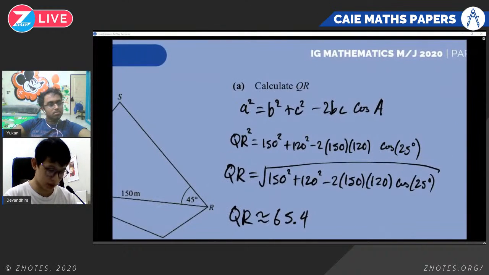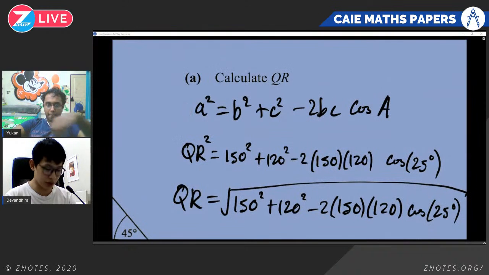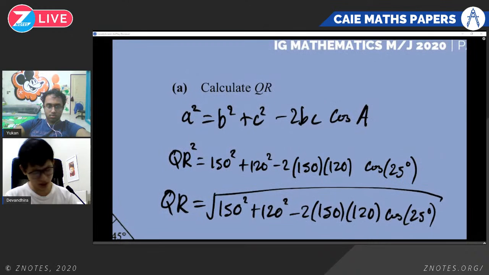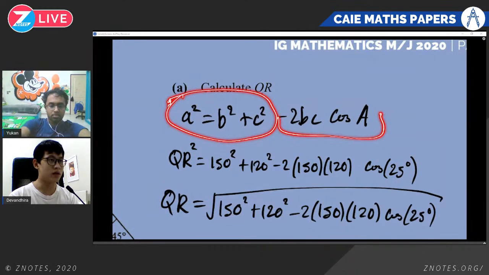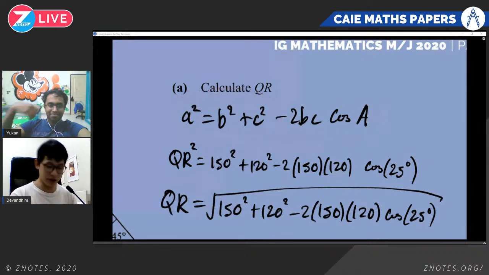So if you don't remember the cosine rule, here's the formula. A squared is equal to B squared plus C squared minus 2BC cosine of A, where A, big letter A, is the angle opposite of the side A, correct? If you keep forgetting the cosine rule, just remember that this is basically like Pythagoras right here. If you can see, there's a Pythagoras, right? This is basically Pythagoras, but on steroids. Basically, there's another term plus another term. Pythagoras on steroids.